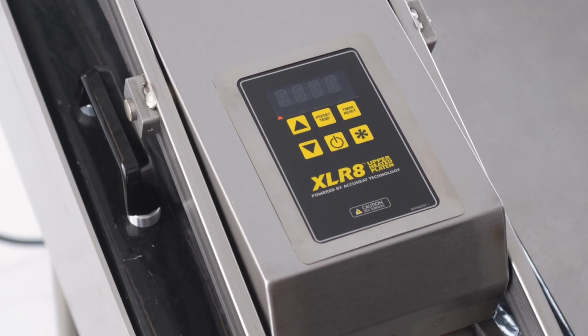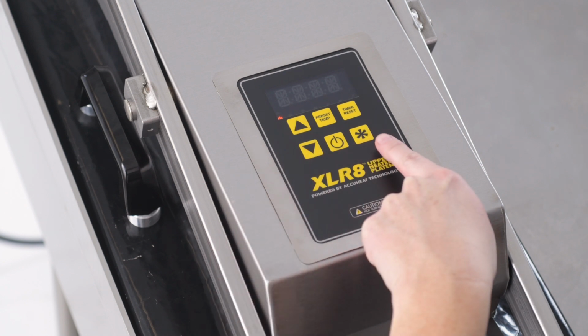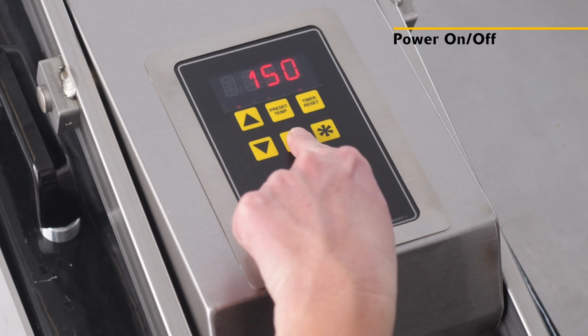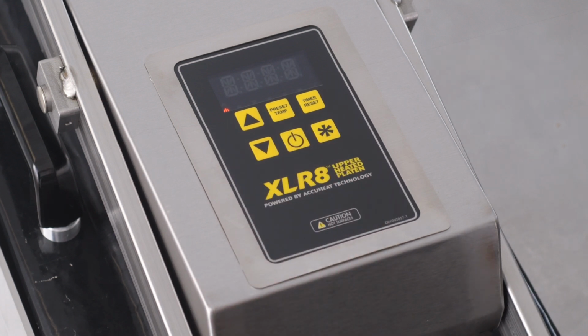The XLR8 control panel features 6 buttons: power on and off, preset temps, timer, arrow up or down, asterisk key. To power the XLR8 arm, simply depress the power key. The unit will now flash the current set point temperature. To turn off, simply press the power button.